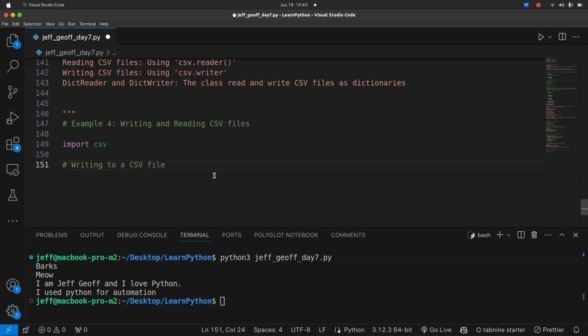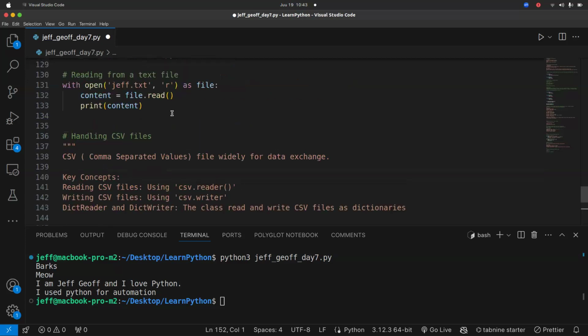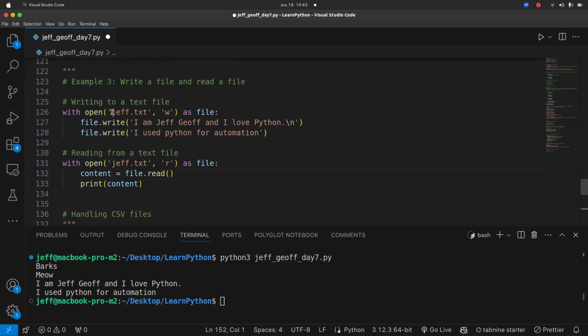So how do you write? You're quite familiar from the first example. I said, if you want to write, you say with open, okay? But this time around, your file is going to be a .csv.